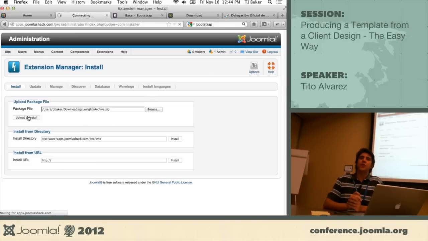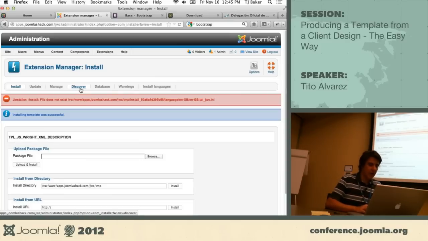If you're not used to that, the discover method is that you can upload the whole template to the templates folder, and then you go to discover here in the extension manager, and it will discover the extension install, and you can install it from there. I'm more used to uploading the zip file, but it's the same.